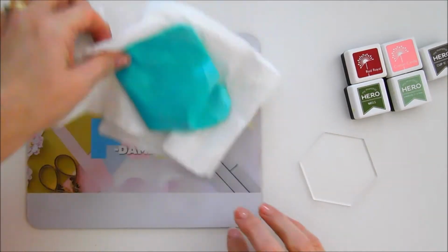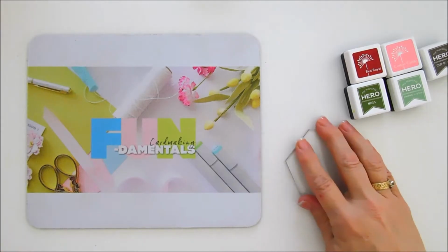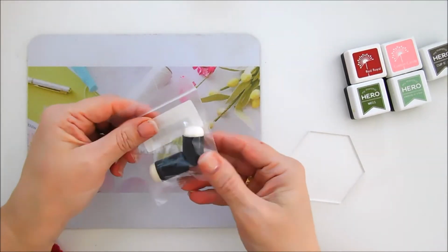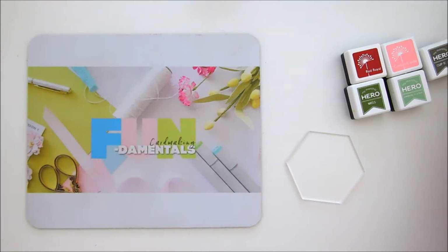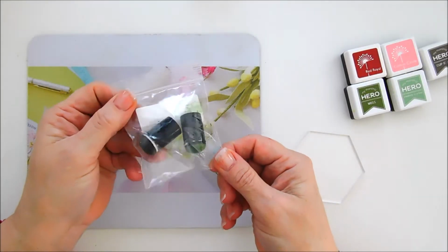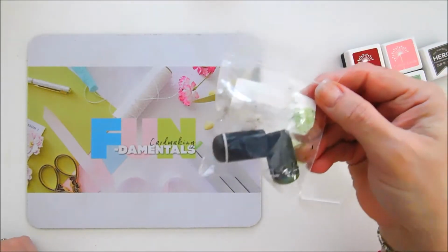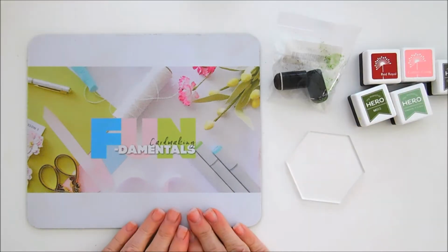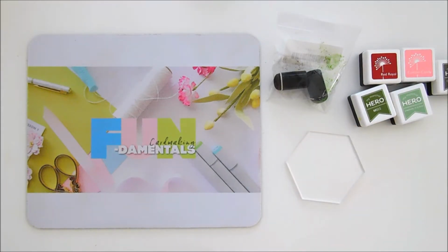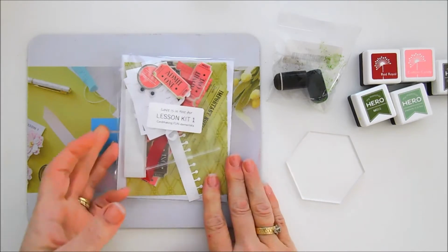So I'm going to put this aside. You're going to need your stamping block, and you're also going to need your sponge daubers. So grab those while you're at it. I have some that I already inked up. I don't want to dirty up some more because I already created projects for the pictures, but grab your daubers also. Okay, now of course you are going to need to take out lesson kit number 1.